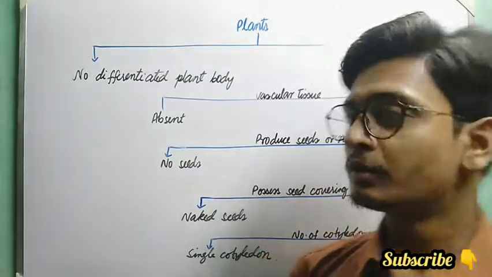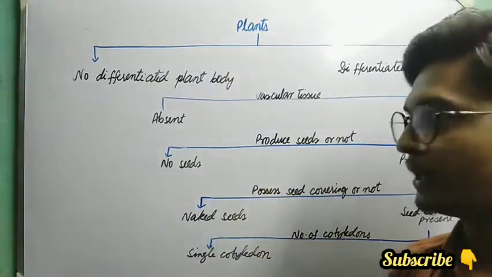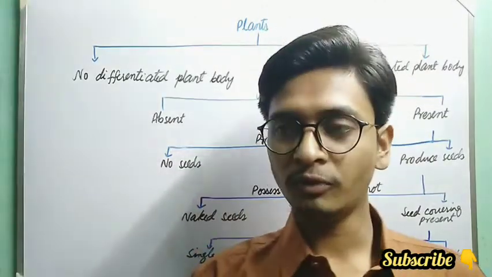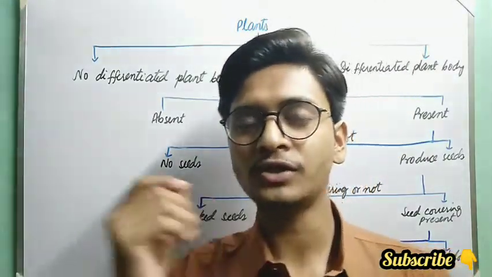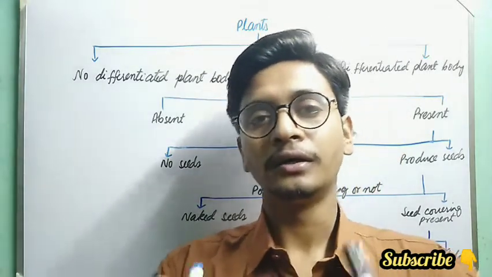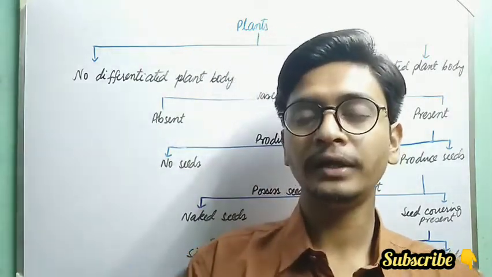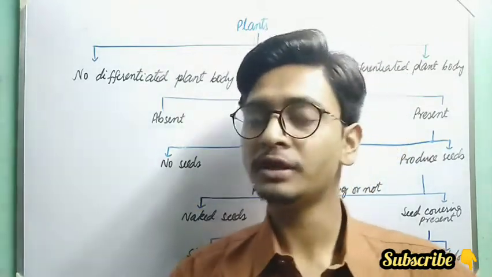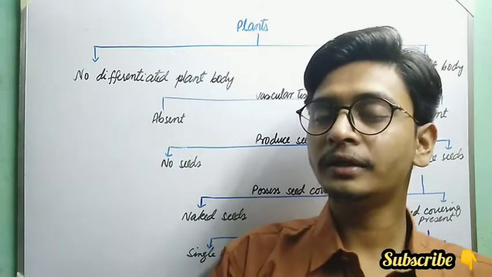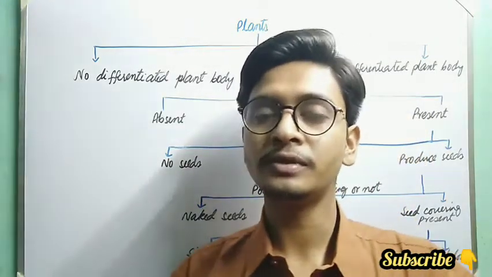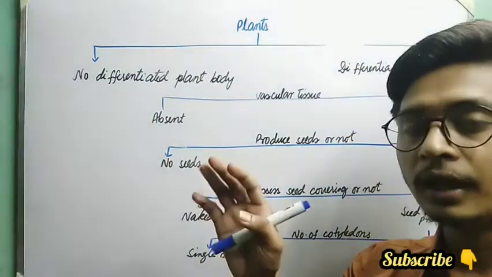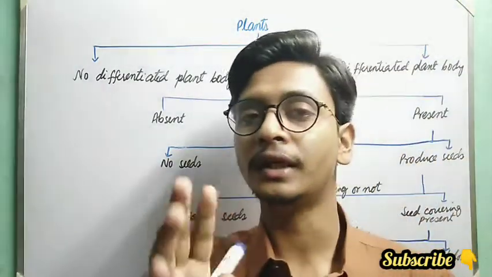So here plant kingdom has been divided into 5 divisions. As we studied in the hierarchical system of classification, after the kingdom there comes the division in the case of plants and phylum in the case of animals. So here the plant kingdom will be divided into 5 groups, that is the 5 divisions, and the 5 divisions will be according to some criteria.